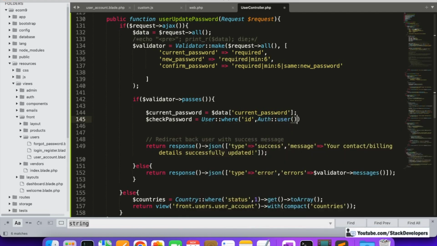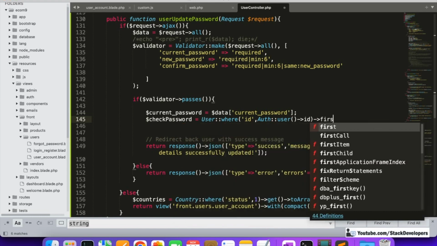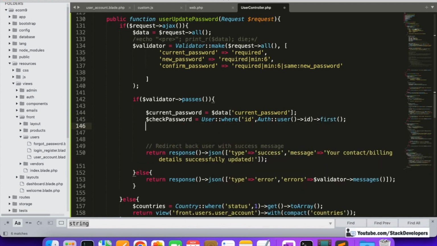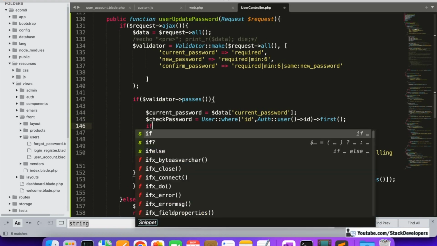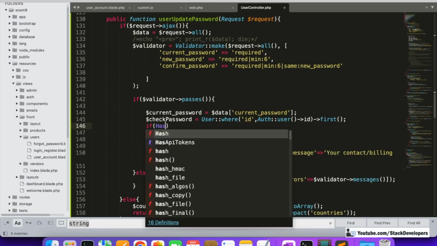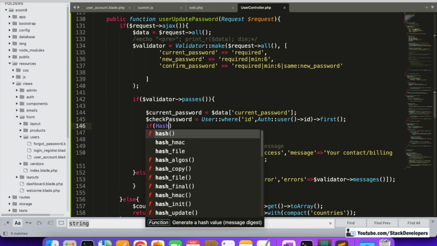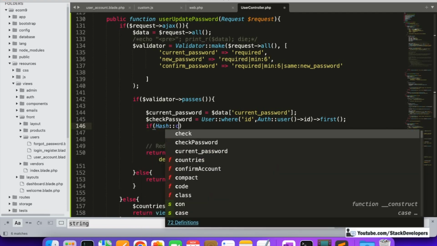I'm going to fetch like this: auth user ID, and I'm going to take the first, and we are going to fetch the password, and after that we are going to compare whether that password is correct or not. We are going to use the hash function for checking.